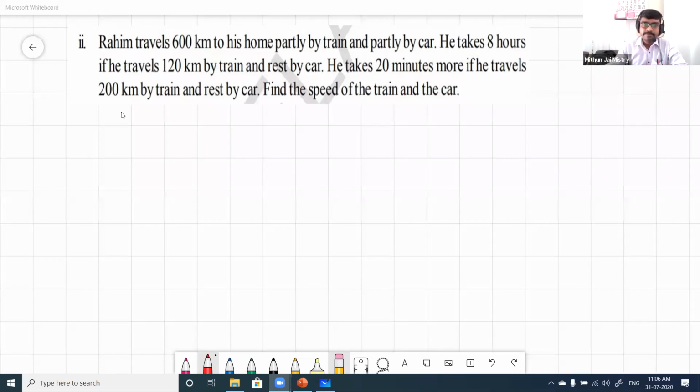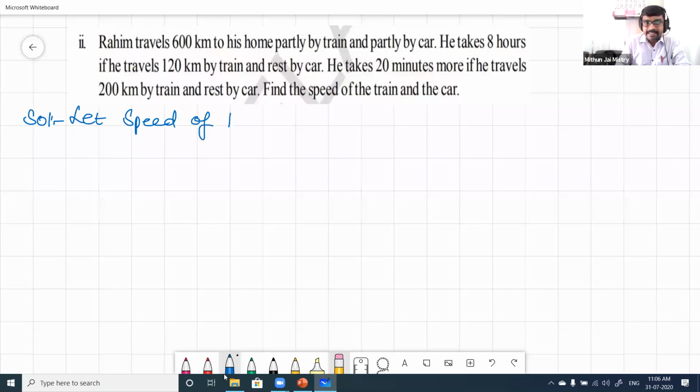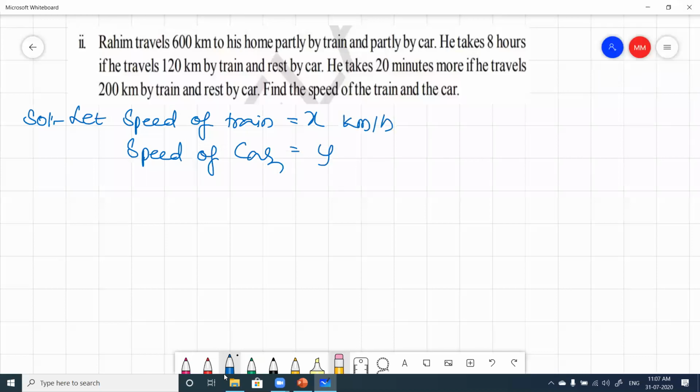Yes, Nana. So let us find that. Maybe you understood the first step. In this, I'm not going to take you till the climax. Maybe somewhere in the middle I may drop. I have 14 minutes of time. We may complete if I go a little bit faster. Let the speed of the train be x, and the speed of the car I'm taking as y. Sir, where is the unit, sir? Yeah, sorry. Kilometers per hour. Right, Nana?